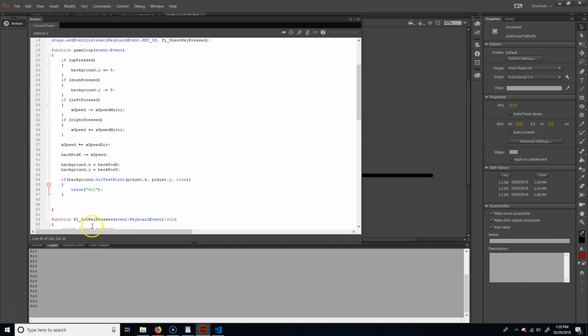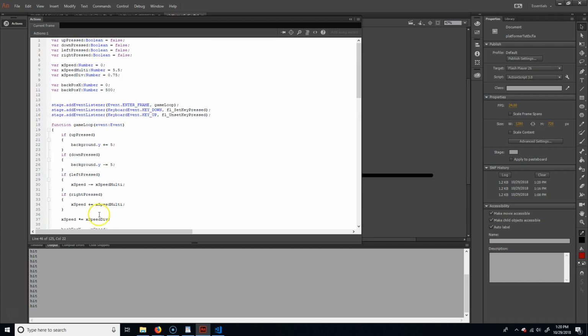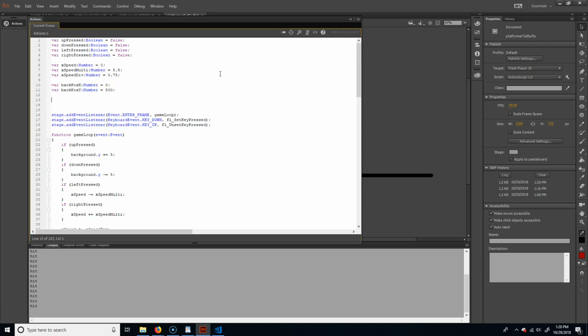However, it's not really doing what I want it to do per se. So I basically want it that if it's hitting it to set something up, okay? So what we're going to do is we're going to make a variable that just says that we bumped something, okay? So we're making another variable, and I'm going to call it side, wait, what do we call that? We call that side check is what we're going to call it, okay? So side check hit.